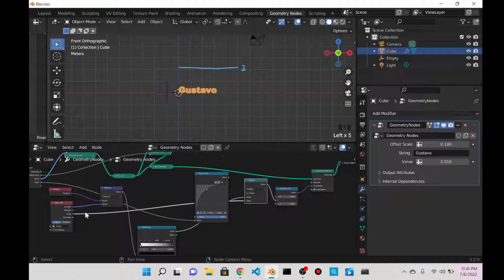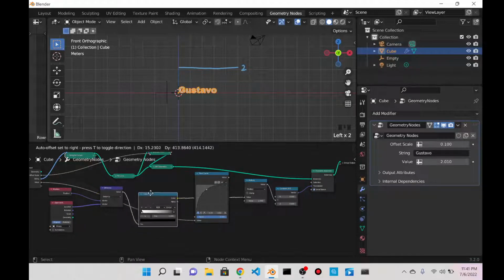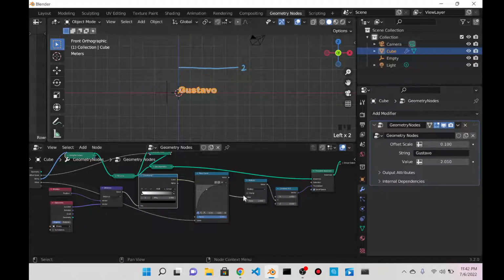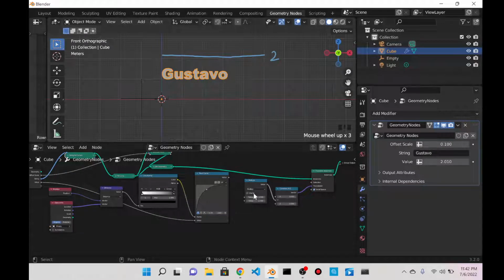Okay. Object info goes into... Don't need this right now. This goes into here, which goes into here, right? Oh, that's why it wasn't moving upwards.